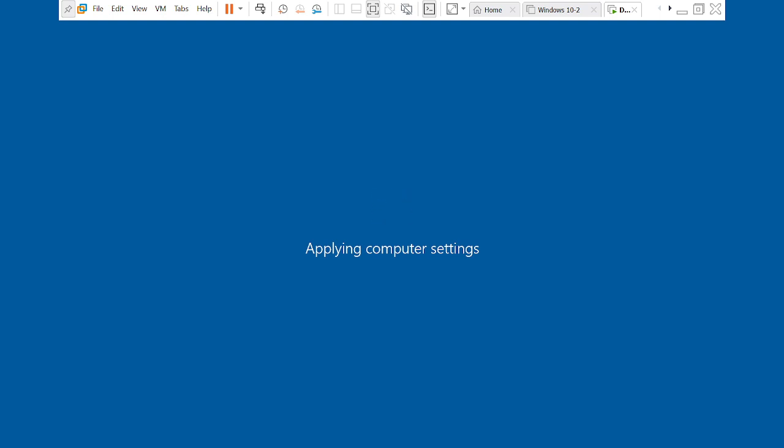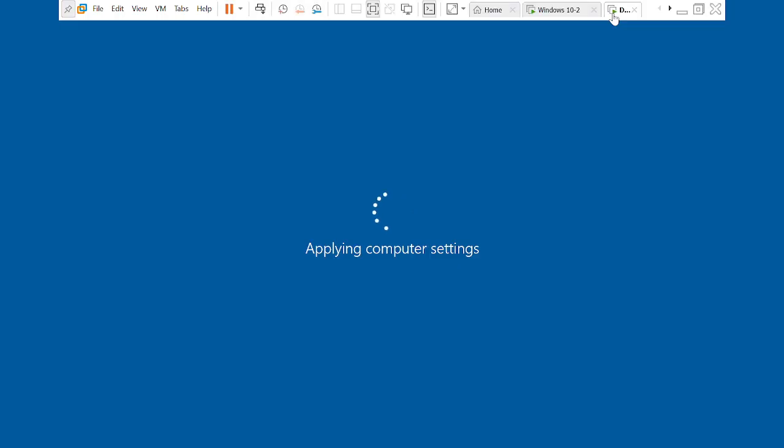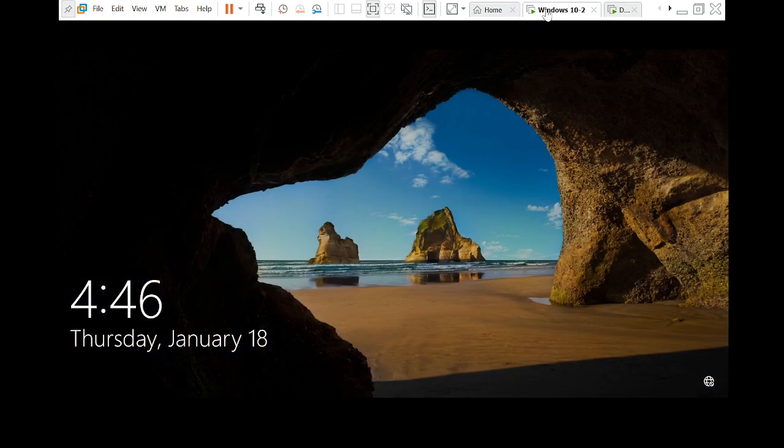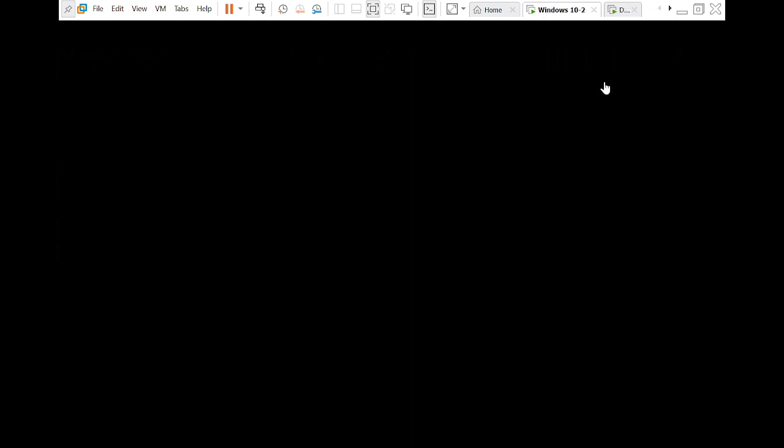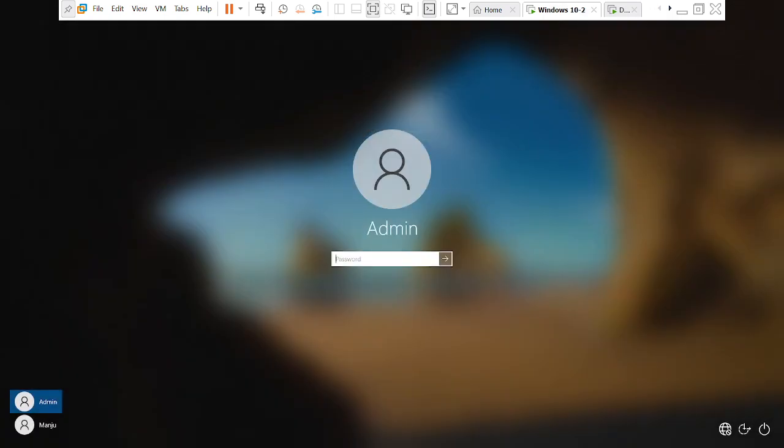Okay, so let us check. The same thing, let this get on. I'm powering on this Windows 10 computer, whatever is there with me, and we'll keep it ready, and we can add this Windows 10 to the domain. See, it still says it is in the workgroup because it is not asking for the domain name here. See, if I just log in, I can check.